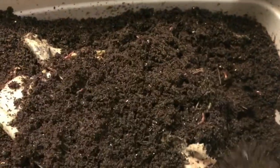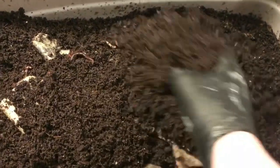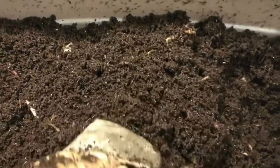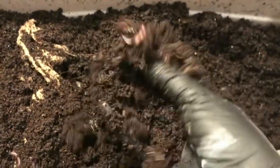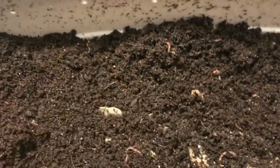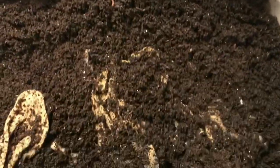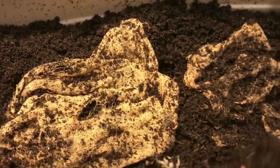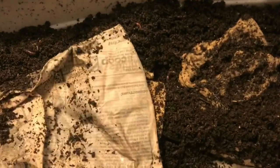I think this was the blended bin, because I'm not seeing the cabbage or the carrots — and those were still essentially whole last week when we checked in. But the castings in here look absolutely gorgeous; everything is nice and flaky, not compact. It should be relatively easy to screen, so I'm just going to leave it be for now. Hopefully next week it will be good enough that I can pull those apples out and start these bins fresh.